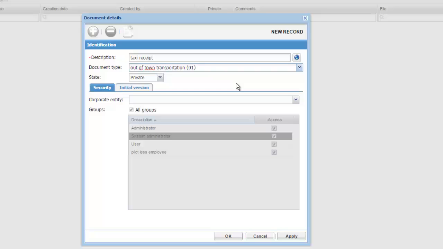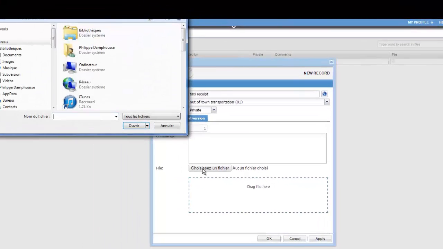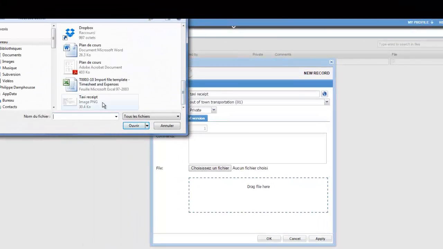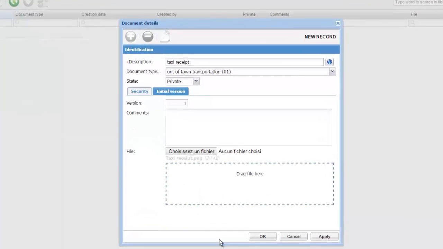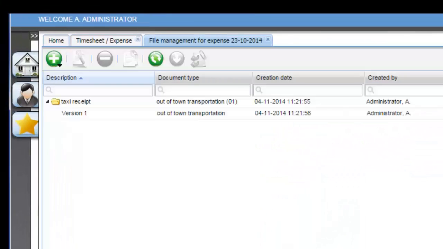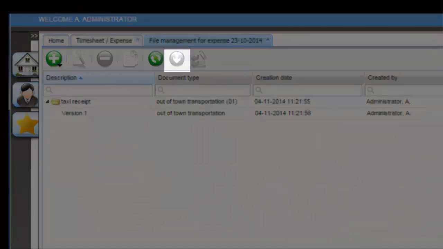By default, documents are available to all corporate entities, but it can be defined otherwise. The tab Initial Version allows you to upload the document. Thereafter, the green down arrow allows you to view the document online.